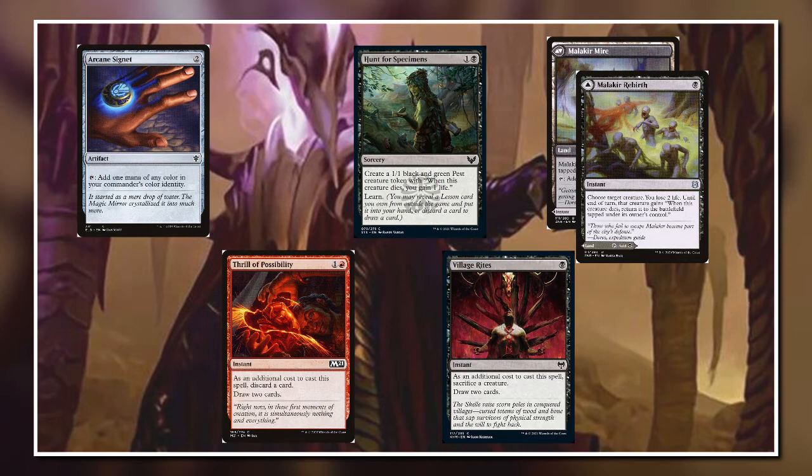And then Thrill of Possibility is a 2 mana instant that we can discard a card and then draw 2 cards. And then Village Rites is a 1 mana instant that we can sack a creature and draw 2 cards. Both of these have an interesting rules-based interaction that allows us to get back the card we discard or sacrifice with them when Extus' ability triggers, because they're already in the graveyard as a result of them being part of the cost rather than the ability. It's a weird rules interaction, but it works.